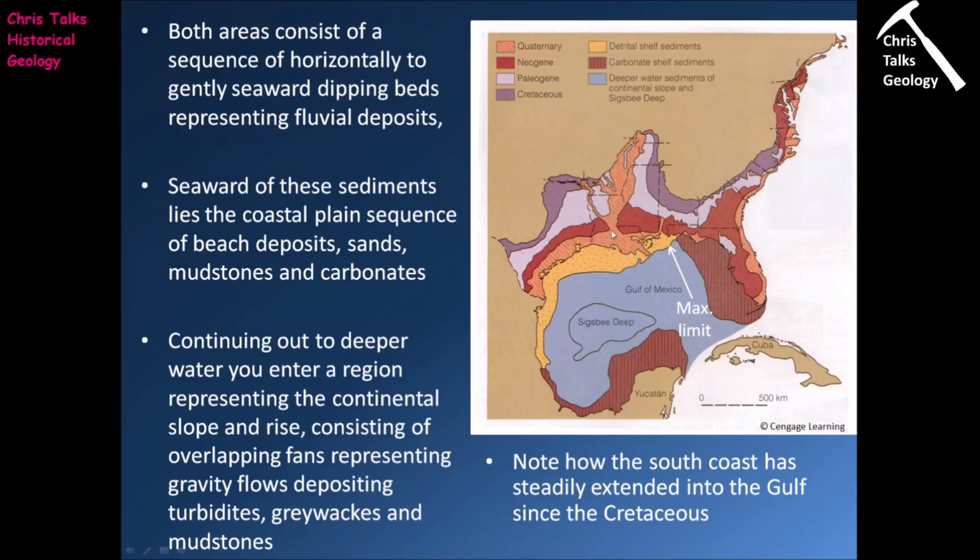So these are modern sedimentary deposits. Then we move out into this yellow band here. These are shelf deposits. And then we move out into this blue area here, which represents essentially the continental slope. And then down here we have the Sigsbee Deep area, which represents essentially the abyssal plain of the Gulf of Mexico, the very, very deep marine environment. And so what we can see is that as we've progressed from the Cretaceous coastline to the modern day coastline, essentially we've been building out in a generally southerly direction. You can see this build out occurring over time. It's wonderfully clear when you look at the geologic maps.